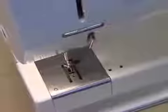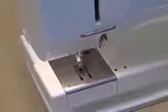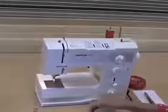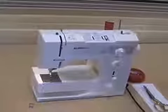As you see, it goes down, drops, and then comes up in the front, and then moves the fabric back. You can see how it moves the fabric back as you turn your hand wheel. This is your hand wheel. You're always turning your hand wheel towards you, never backwards. You never want to go this direction, because when you do, the machine gets tangled and the thread will become tangled. Okay, so those are some of the basics of the machine. As we go, I'll show you how to do additional things and how to set your machine as we go.